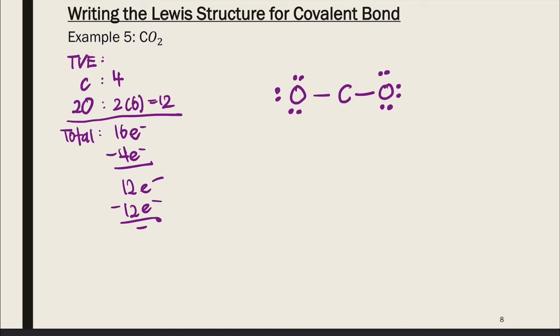Okay, the next step, what we must do, we need to check whether the central atom reach octet or not. So it does not achieve octet. So what we can do is we need to move the lone pair from the terminal atom so that it will form a new bond. Okay, when we move from the left and also from the right oxygen atom punya lone pair, we get the structure like that.